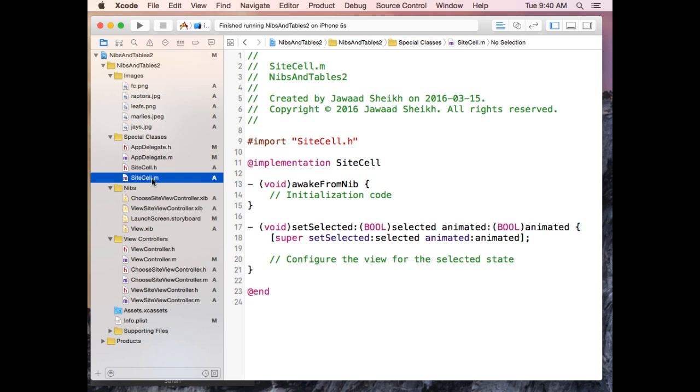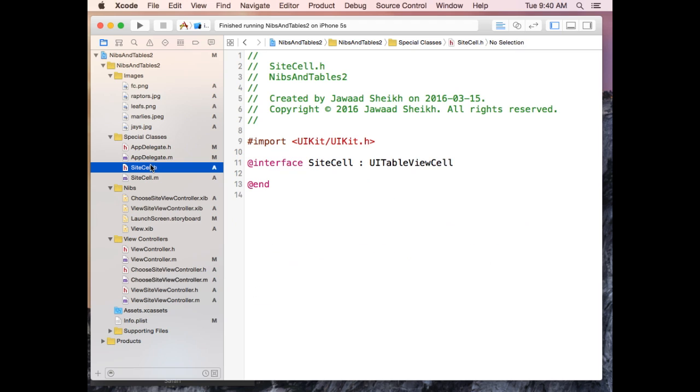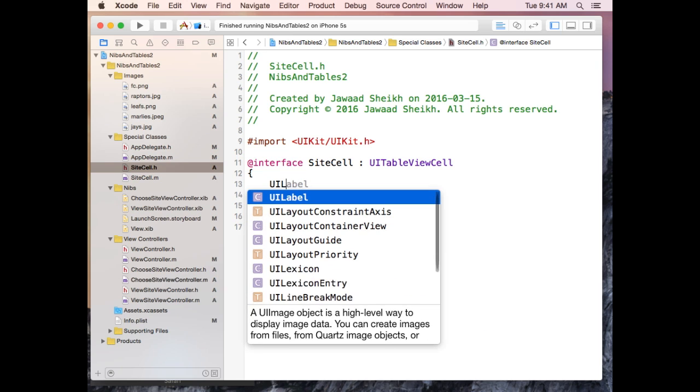And what we're going to do now is start by configuring SiteCell.h. Within SiteCell.h, we're going to list out our individual items for that cell. So in this case, we're going to have two labels and an image view. So we'll say UILabel.